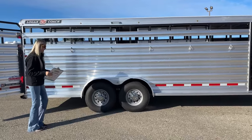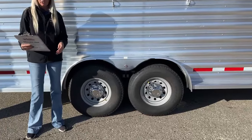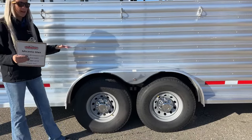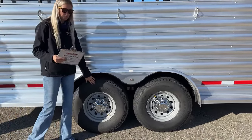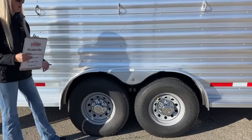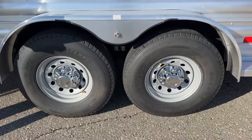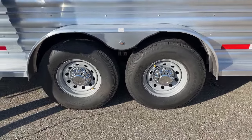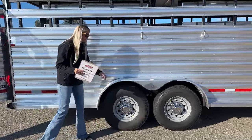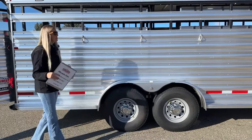Right below that you have your two 8,000 pound axles. The weight on this one sits just under 7,000 pounds empty, coming in at 6,950. So you have plenty of weight carrying capacity on top of your 8,000 pound axles. You have steel wheels for more rugged versatility if hauling into the mountains or through pastures. You have Westlake G-rated tires, and with these brand new tires you get a one-year no-questions-asked replacement warranty and two years of roadside assistance.